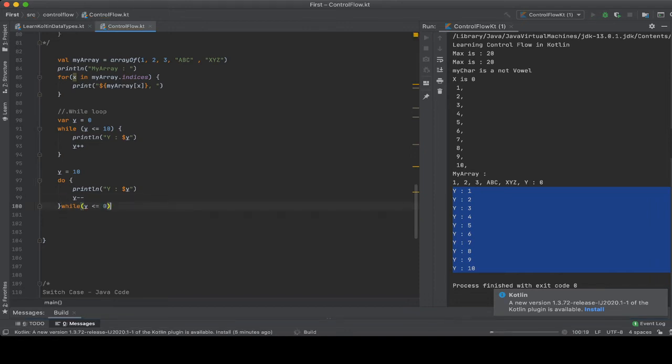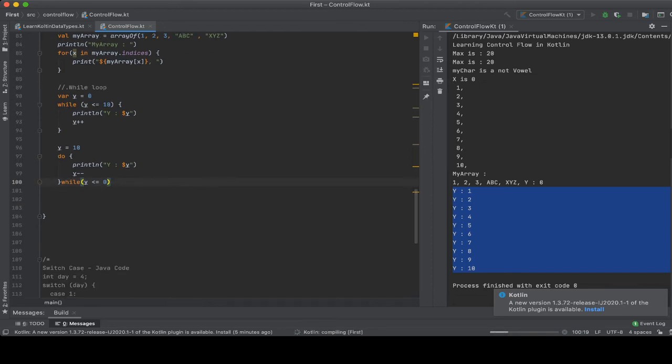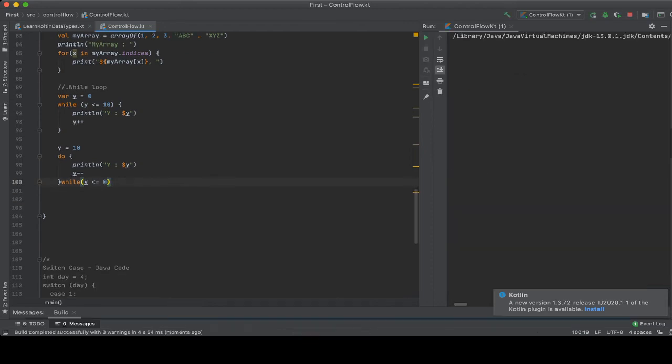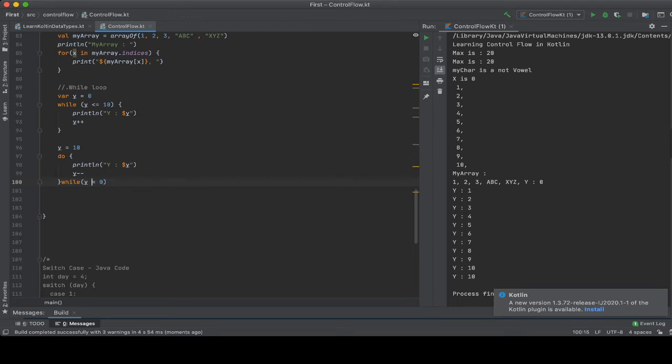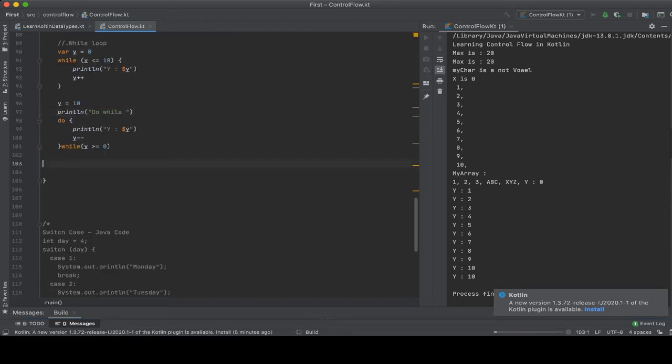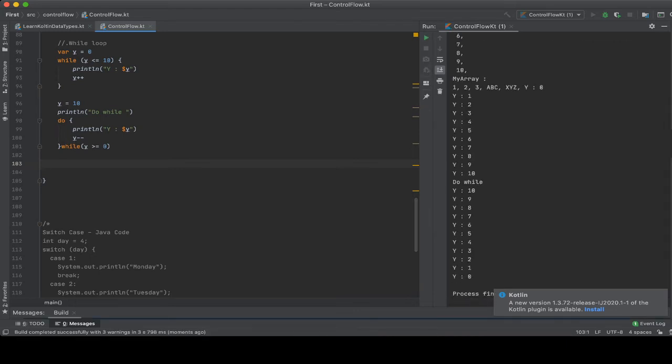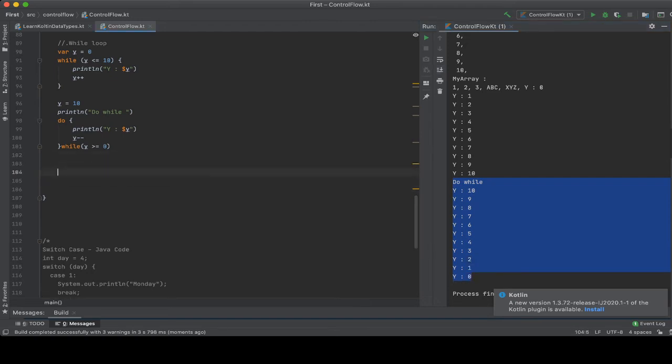Let's run this. So this is a do while loop. Alright, so with the do while loop, we can print it like this. It's nothing fancy, a basic simple program.